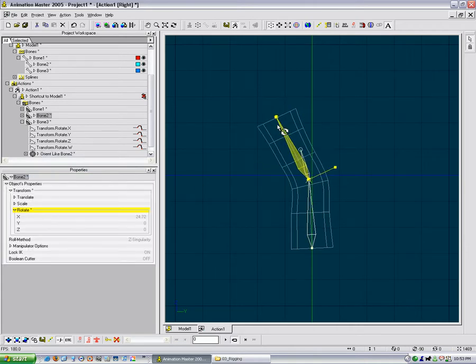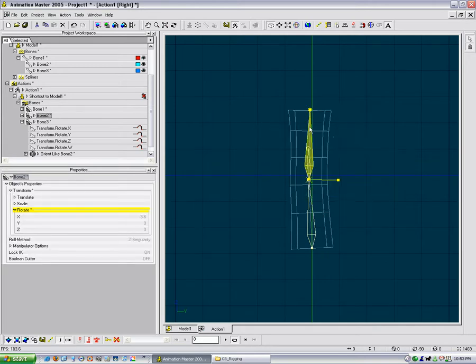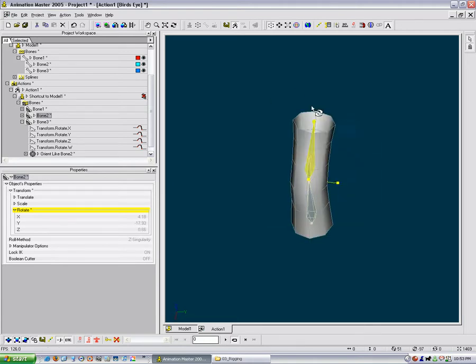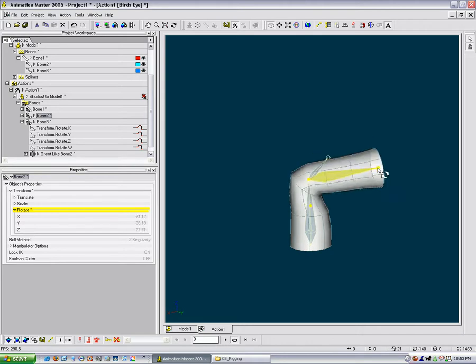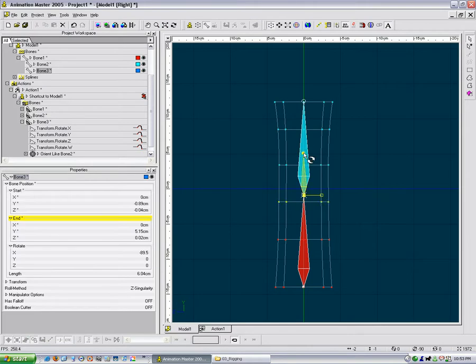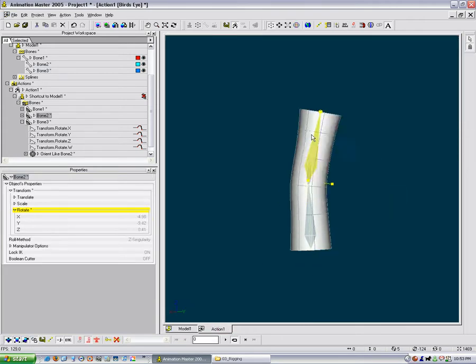Now, when I grab this end bone and I move it, you'll notice the other one moves at 50%, no matter what I do. That way, you only have to move one bone, and that other bone will adjust to make it look right. Now, you'll notice here, now it's bending at a weird place because of the position of the bones that I have. So say I want to grab this bone, and I'm actually going to move it so that it pivots right off of that. Go back to my animation, and it's now fixed. So it looks a lot better now.